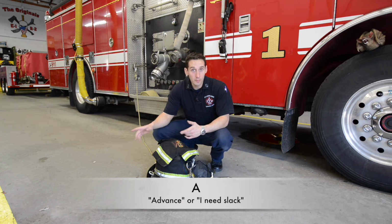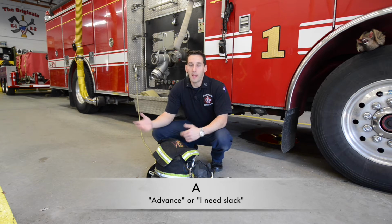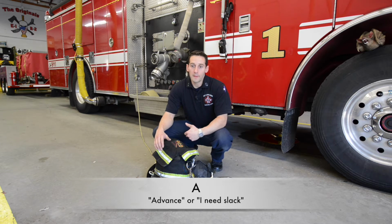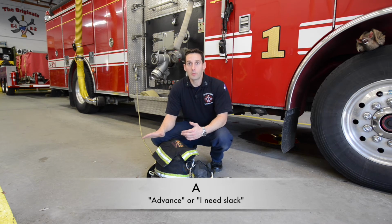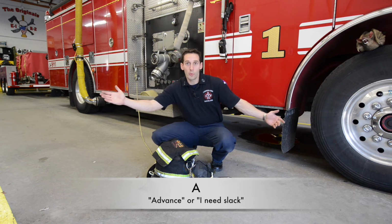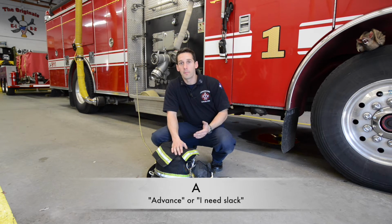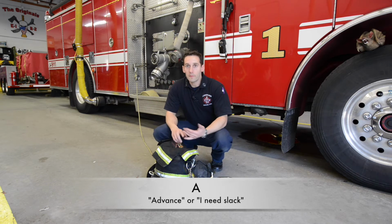So if I give a tug to the rescuer, that means I want them to keep going, continue the search, move on. And if I receive two tugs from my rescuer, that means that they want more slack. They may have something in sight, or they think they have an object that's just outside of their reach. So we can go ahead and extend their reach a little bit, either by letting out a little bit more rope on the main line and moving toward their location, or we can simply recall our other rescuer. See, our rescuer on the right-hand side needs to advance. They need more slack. I can recall my rescuer on the left back to me and send them out to assist that other searcher. So that's the A.